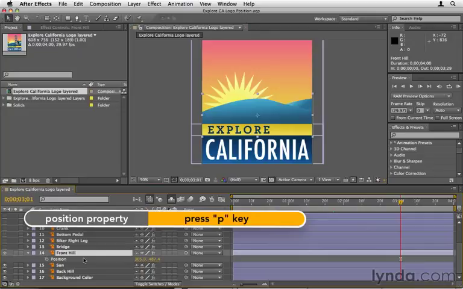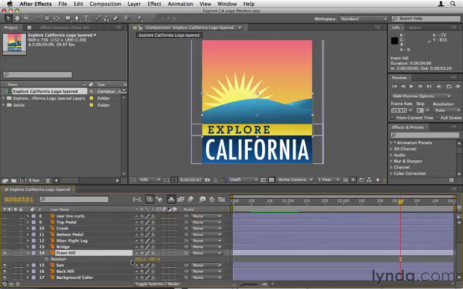Now, the first thing you'll notice about position is that it actually has two values, a left one and a right one. This refers to the X position, in other words, the left and right position of the layer, and the vertical position, the up and down or Y position of the layer. Now, these numbers may seem arbitrary, but they are not. They refer to the anchor point here and its distance from the upper left-hand corner.